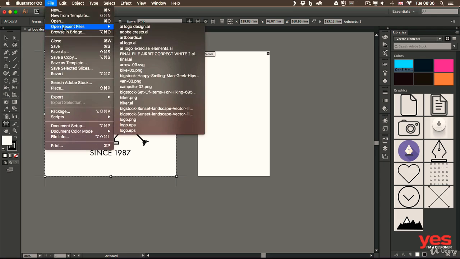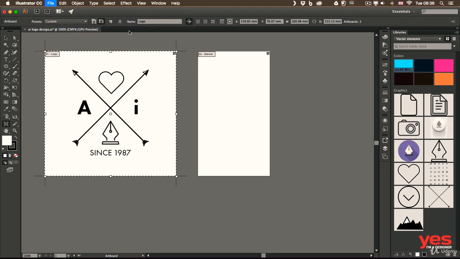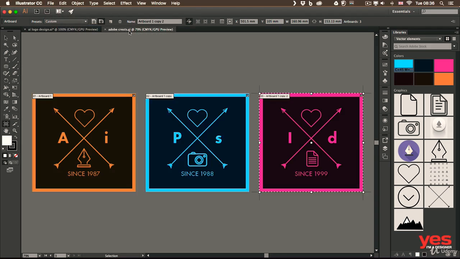So let me show you an example. Taking this design a little bit further, I would have multiple versions of it and already colored. We will learn how to do these later, but here I already have 3 artboards. On the left you can see the original design, but added colors using the color palette from the Adobe icons. And then we have the Photoshop version of the same design, and then the InDesign version of the same design. Here you can also see the date when these products were first introduced. So each of these designs are on separate artboards, which means I can save them out individually. Let me show you how I would do that.